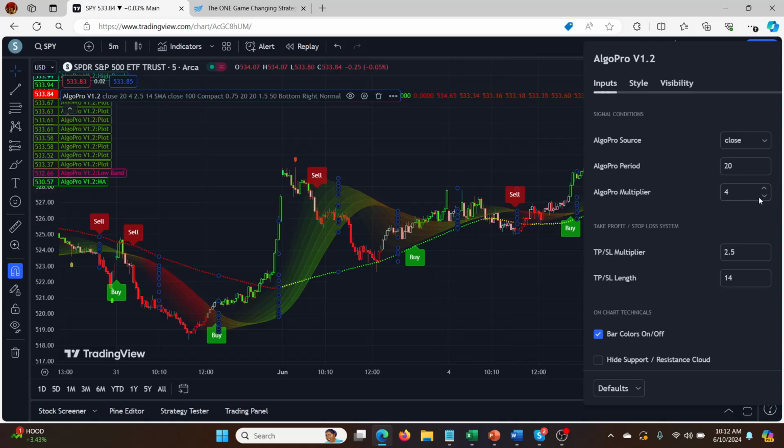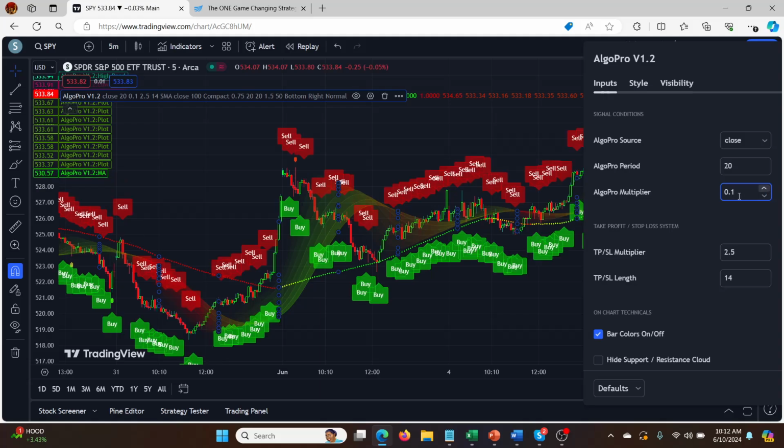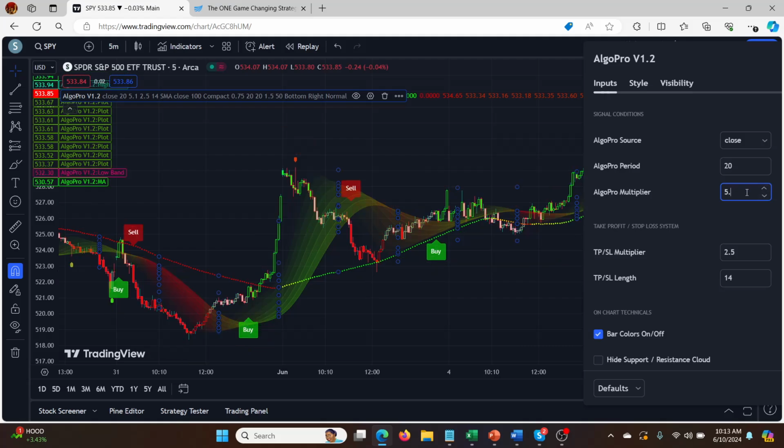So when you change this, you can see if you go down all the way to 1, wow, you can go down to 0.1, I didn't even know that. Obviously, this is a total mess. So at the moment, we're on the 5 minute, and you're going to get a ton of signals, but they're going to fake you out, most of them, right? So what you want to do is you want to find your time frame. I found a 3 or 5 minute on SPY to work really well, so just SPY, 5 minute in this case. And you want to change this number until the market looks like, from a similar market.